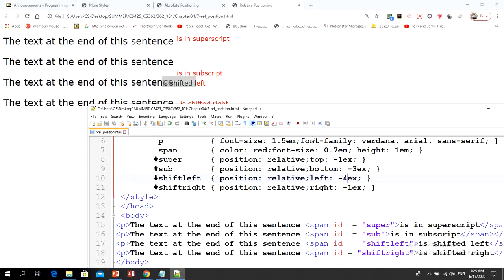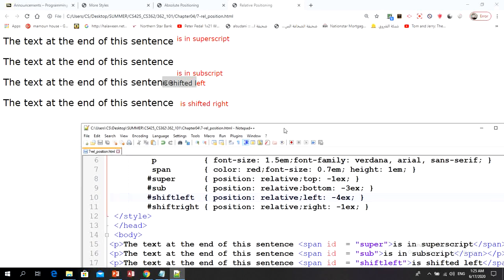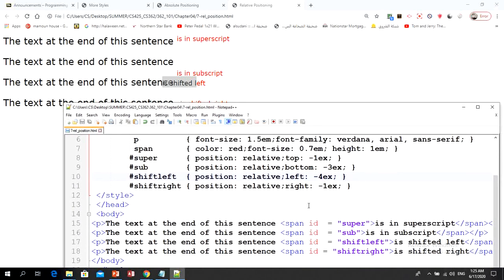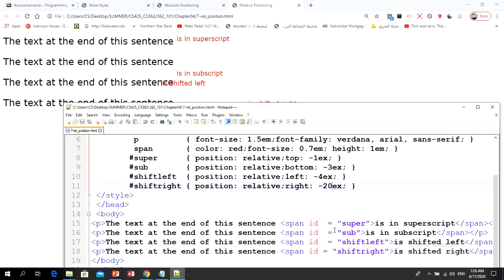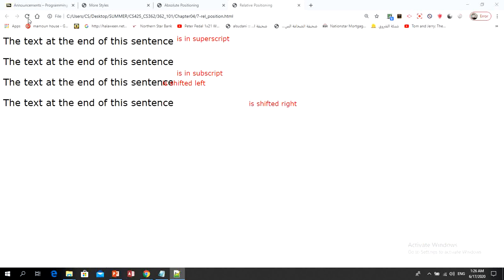The last one is about shifted right. The more number you put, the more it is going to be shifted right. So if you put -20 ex, then it's going to be shifted so much to the right. Here if you put -0.5, then it is going to be shifted to the right, but not too much to the right.